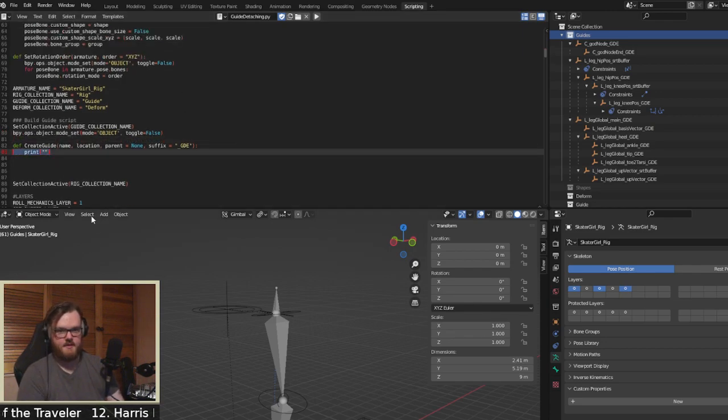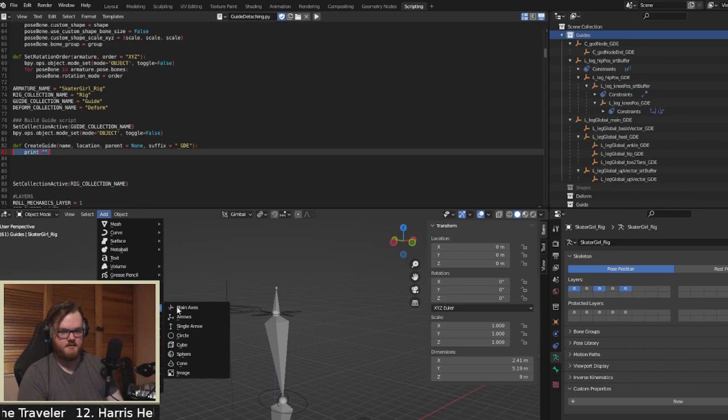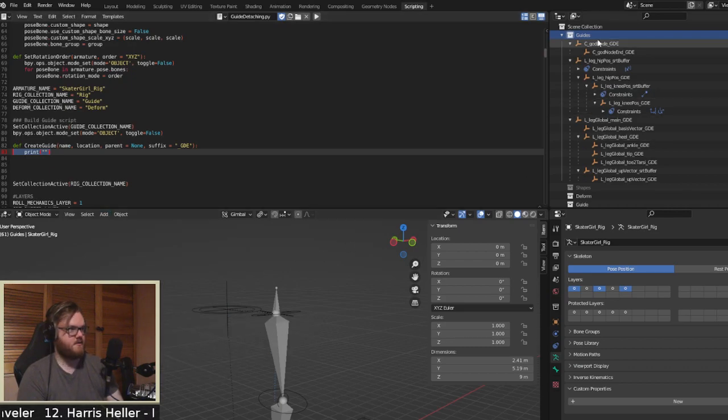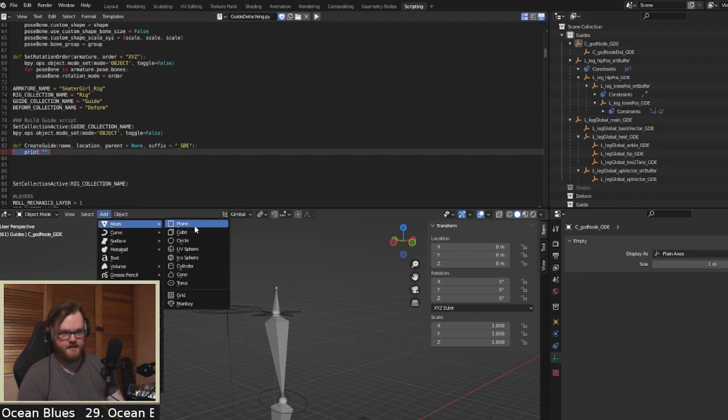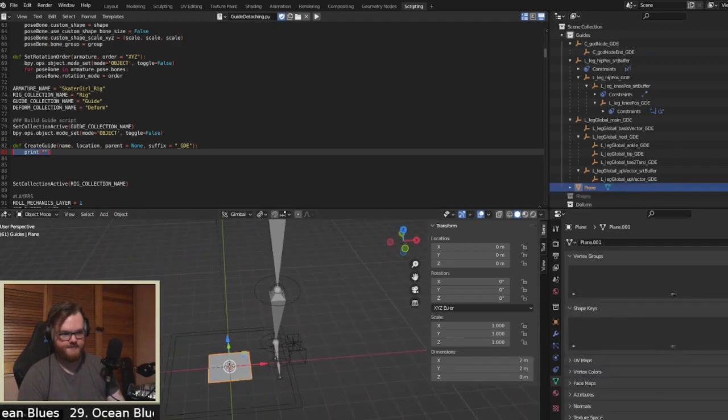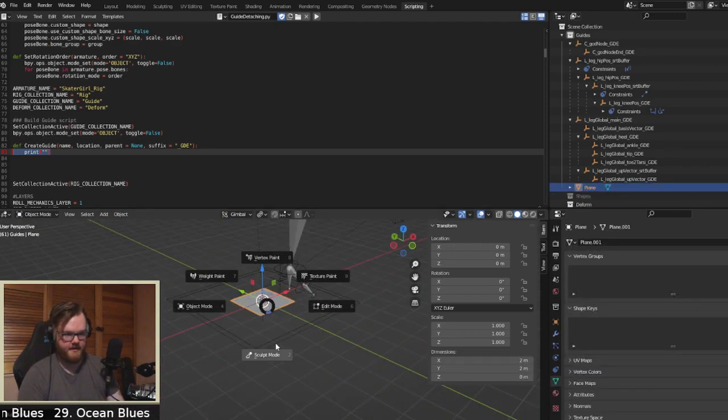Right. So then if I add, let's say, an empty. Should I just use objects instead? Like if I create, let's say I add a mesh plane, right? But then I grab its face in edit mode.